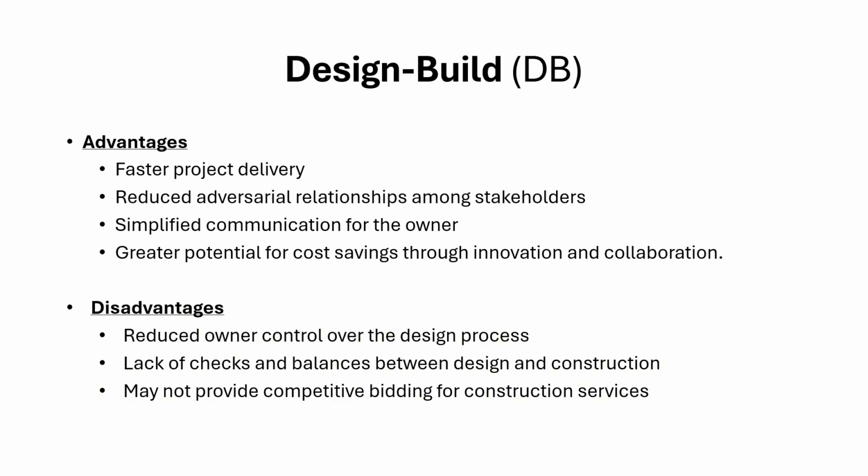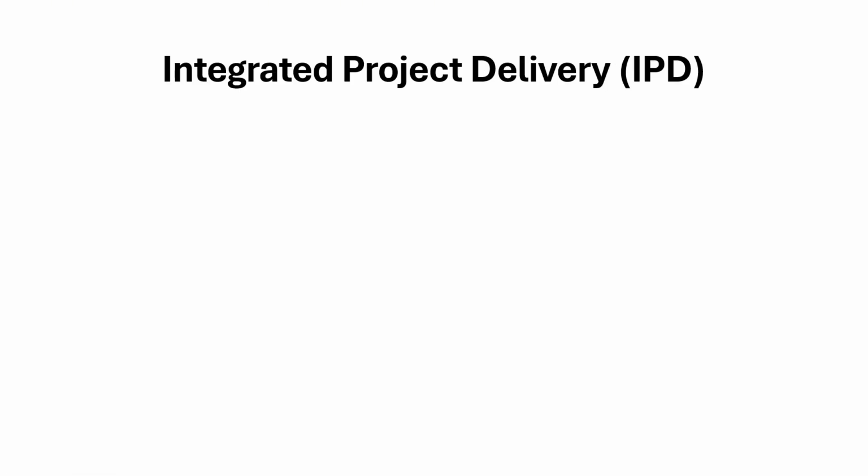The main disadvantages of this project delivery method are that the owner has less direct involvement in design decisions compared to other methods. The success of the project heavily depends on the expertise and reliability of the design build team, so there's a higher risk, and the lack of separation between design and construction may limit independent quality assurance as well. The next project delivery method we'll be looking at is the integrated project delivery method.